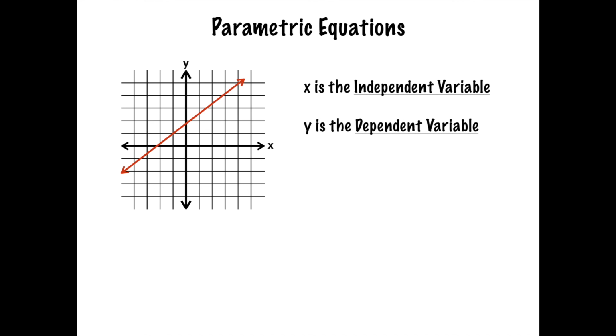We have many ways of looking at lines, and one of the equations that we like the most is y equals mx plus b. This is just a form of a linear equation where m is the slope of the line and b is the y-intercept. So there's a little refresher on the Cartesian plane, some variables, and linear equations. So let's take a look at a situation where parametric equations come into play.